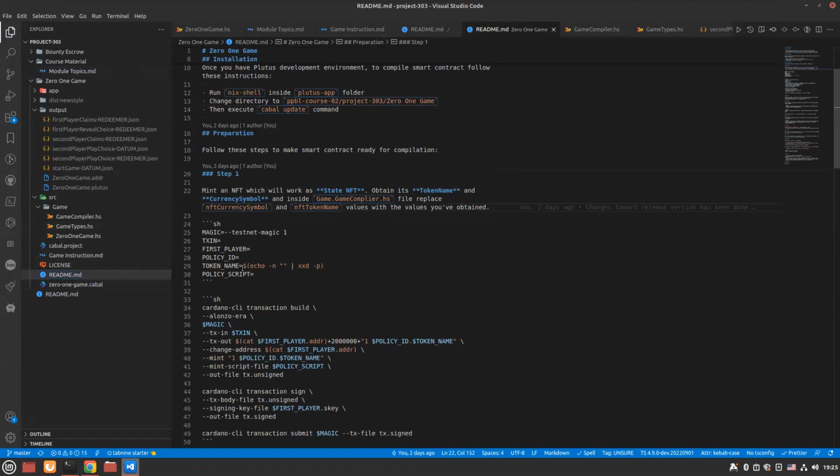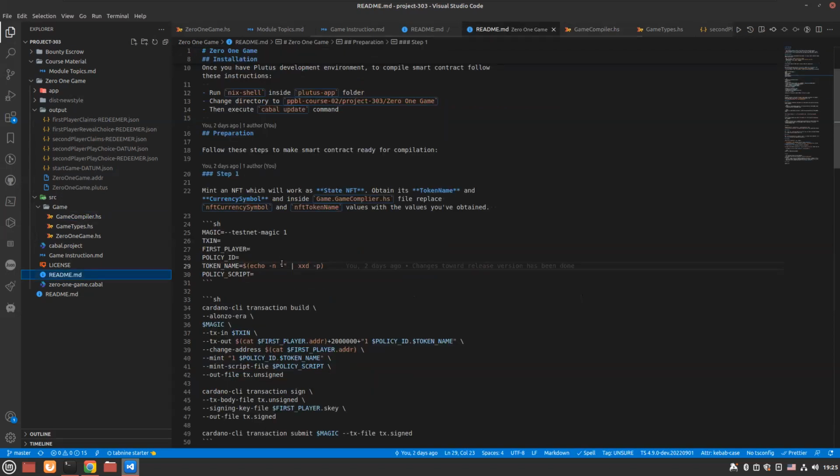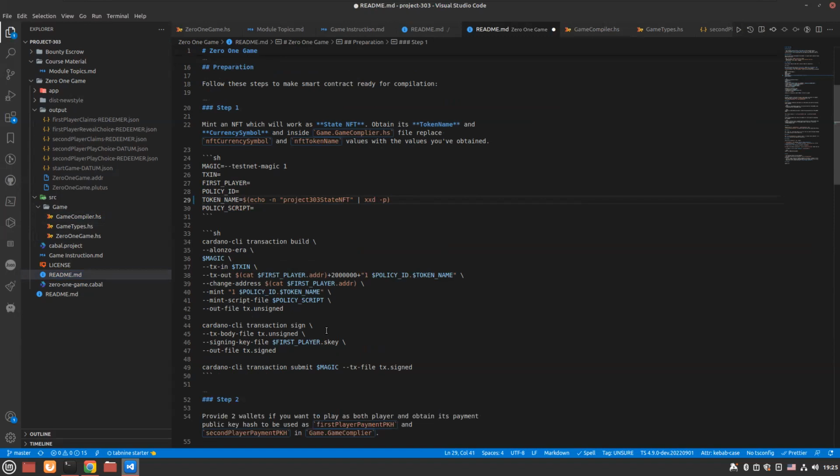And here this simple command will convert the token name, which I used inside the compiler as I chose, project 203 state NFT. If you want to follow the same thing, you can just copy that, bring it here, paste it, and done.